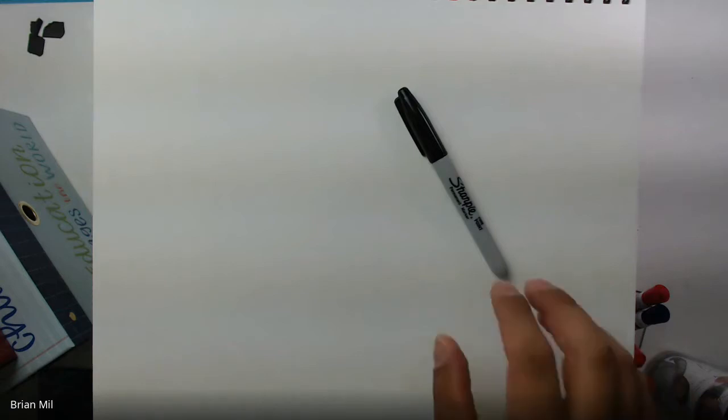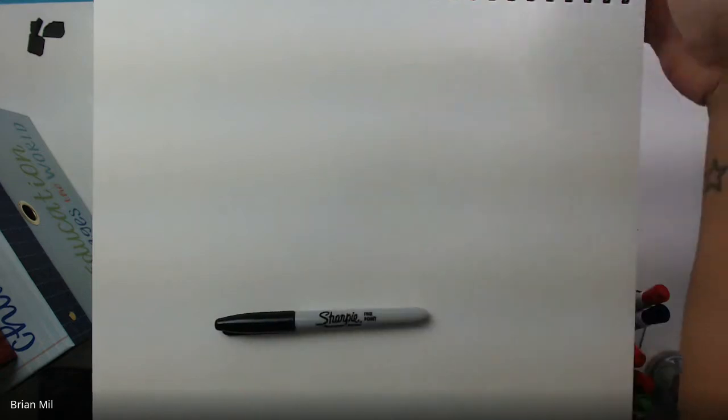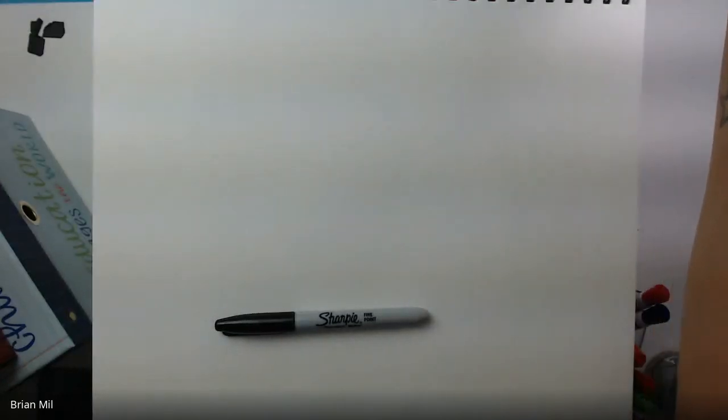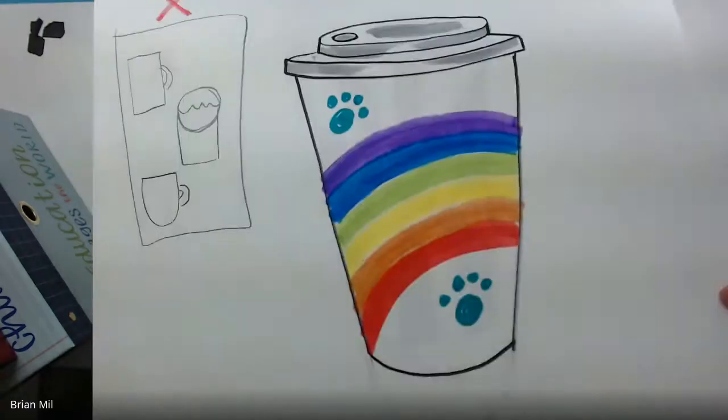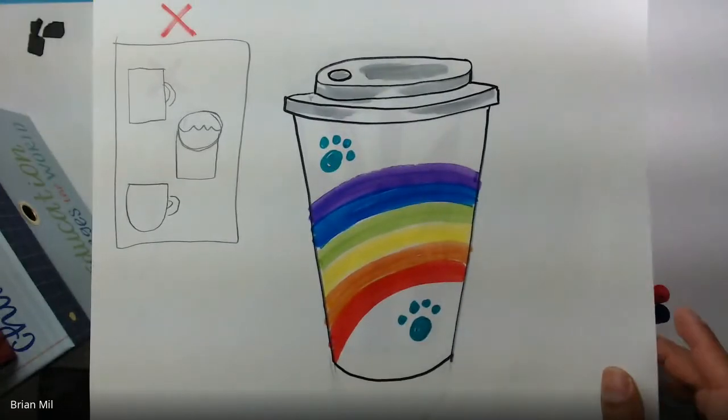Let me show you guys what the other classes have been doing. That way you have an idea of what we're making today. So let me start off with what the first class did. Let me just start off by saying that we're making DIY travel mugs. So DIY stands for do-it-yourself. So here's what the first class did.